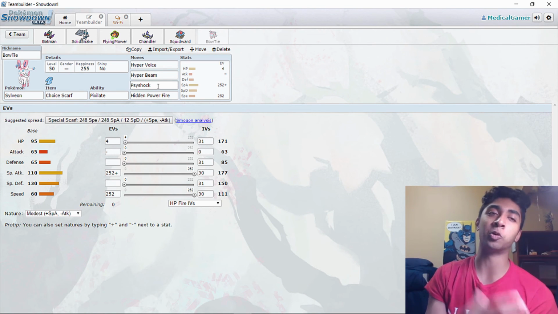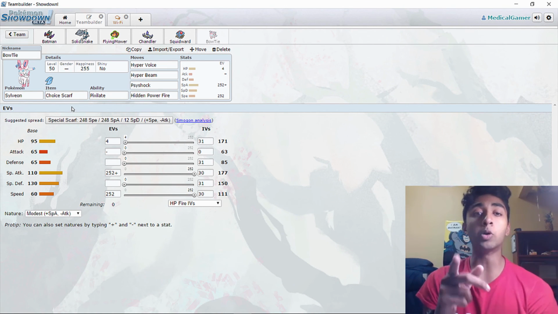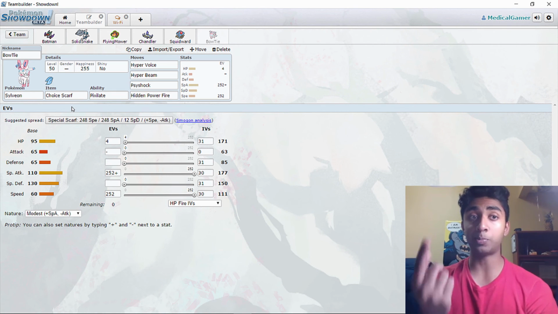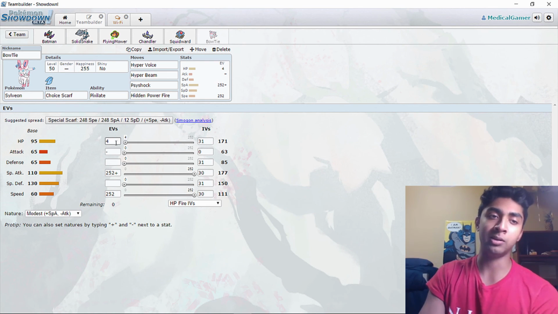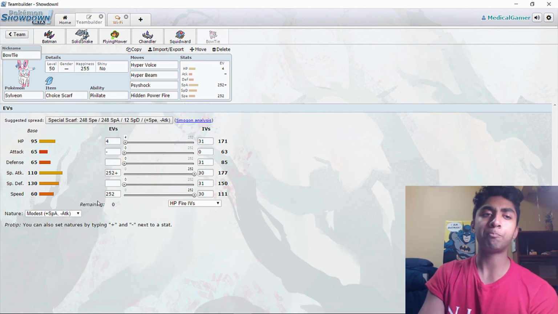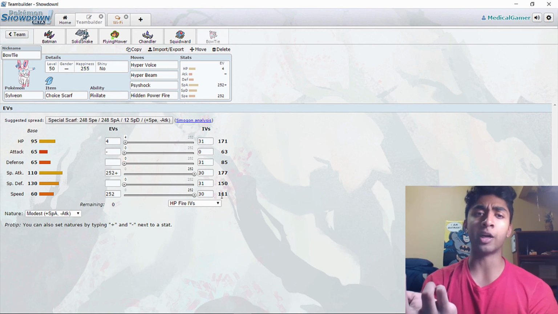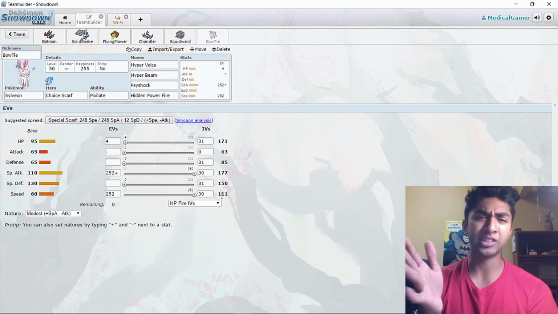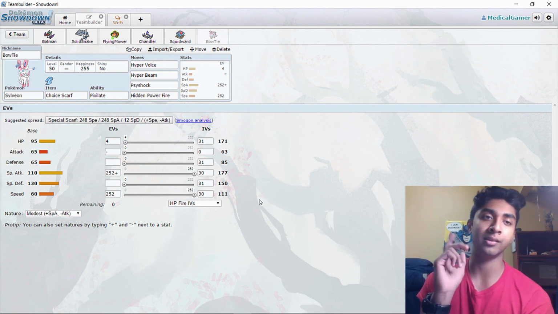And the Psyshock is for the poison types and Hidden Power Fire is for the steel types. Now the ability is Pixelate, of course. Now I decided to go for a Choice Scarf. Most Sylveons have the Choice Specs, but I decided to go for the Choice Scarf because I figured my special attack was already pretty high with 252 special attack. I put 4 in HP, Modest Nature, so even more plus special attack. And with 252 speed, it's only at 111. So I was like, you know what, Choice Scarf, that'll bring it up to almost like 165, around there, 166. So I was like, that's really fast. Maybe I should just go for the Choice Scarf. So I decided to do that, and that is that.